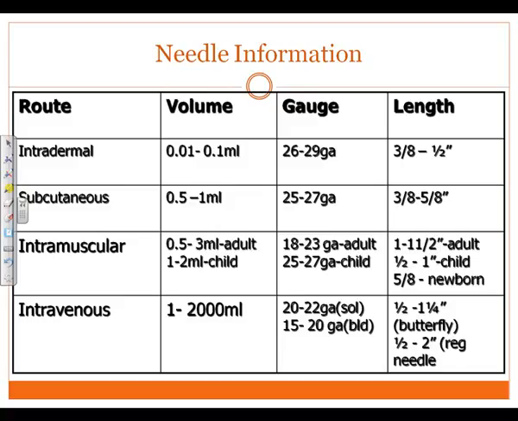As far as needle length, it's going to vary from 5/8 at a newborn level all the way up to 1.5 inches for an adult. And 1.5 inches is the standard length we use for an average adult patient. That could even go up to 3 inches if you have somebody who's severely obese. But you're not going to tell me that you'll use a 5/8 inch needle to give an IM injection on an adult, because you won't get muscle. You'll get sub-Q tissue. So 5/8 for a baby, then 1/2 inch to 1 inch for a child, and then 1.5 to 3 inches for your adult, depending on the situation.